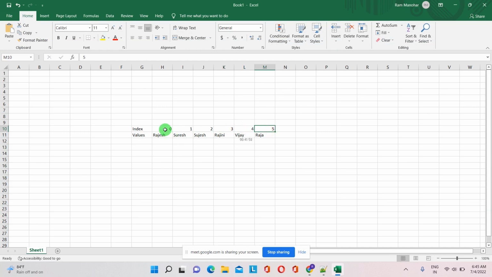These are index numbers. Okay, got it. See here, the count is 1, 2, 3, 4. In Excel it shows clearly. Have you seen the count number here?